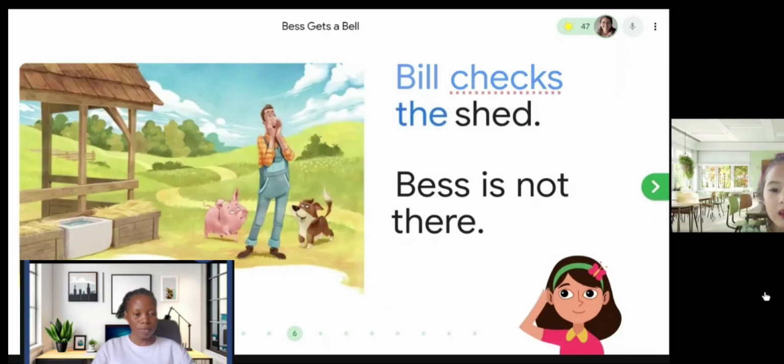Checks the shed. Read this out loud. Shed. Bess is on aunt.